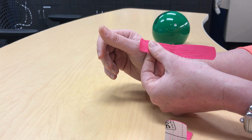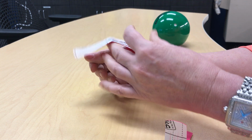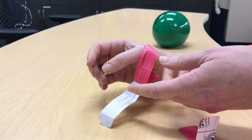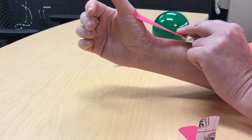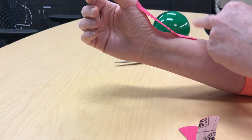So I'm actually going to take this piece of tape and anchor it right below the joint. I'm going to pull that tape off very gently, but very carefully. Okay, this is how they do it themselves. And what I'm going to ask them to do is put their wrist back like this and anchor there. And then you pull this little piece off.